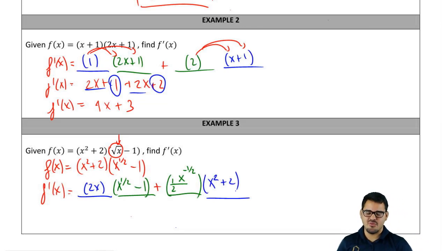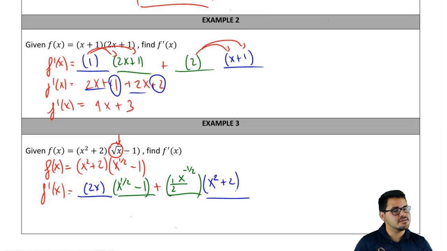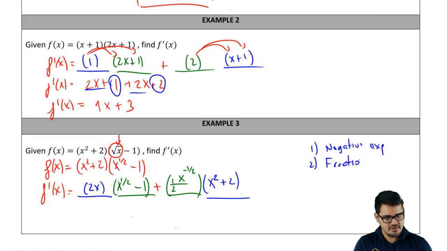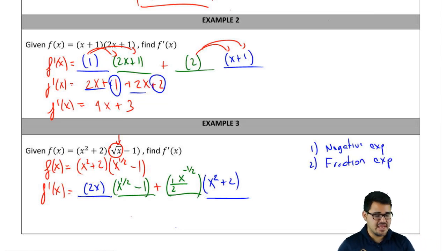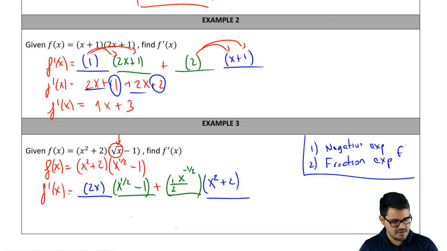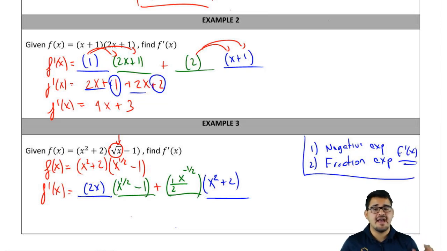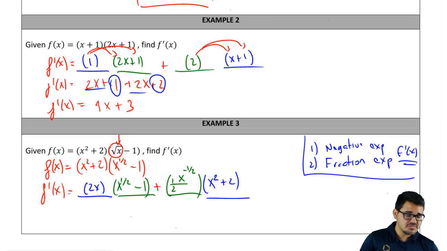So we're done with taking our derivative, right? We're done with our derivative. The only problem here is our exponents, right? So there are two big no-nos to our exponents when we are giving the derivative. Not when we're computing. When we're giving the derivative, when we're just simplifying our derivative, we can't have negative exponents. So let's write that here. So we don't like negative exponents, right? And then we also don't like fraction exponents. So that's when I'm giving you the answer. So this is in f prime of x. So we don't like negative exponents or fraction exponents.